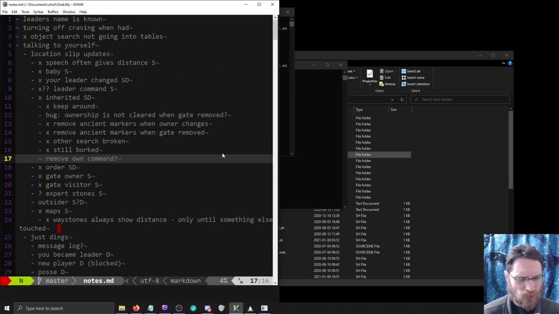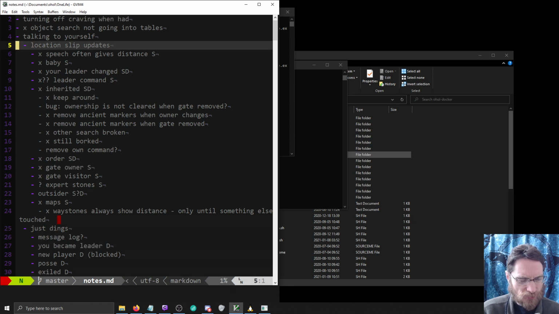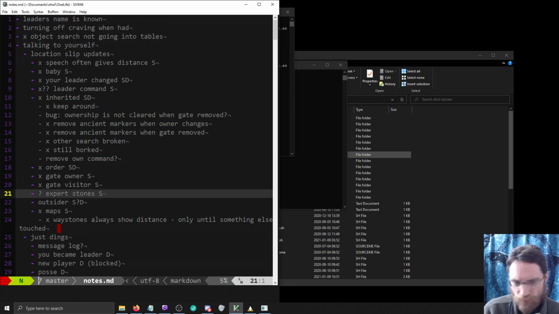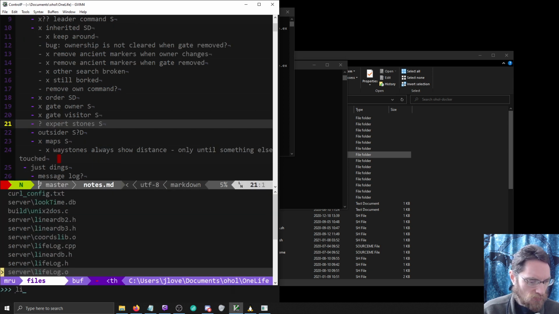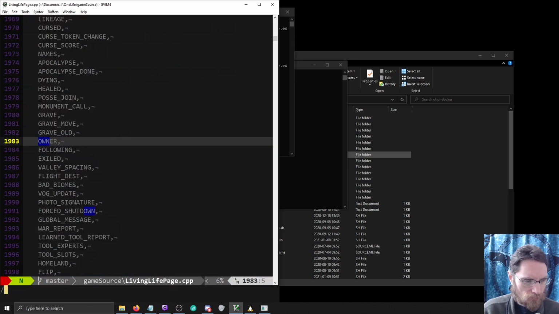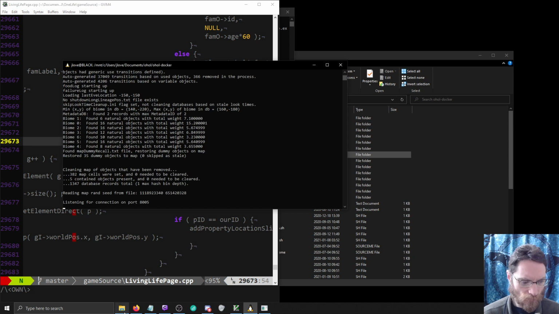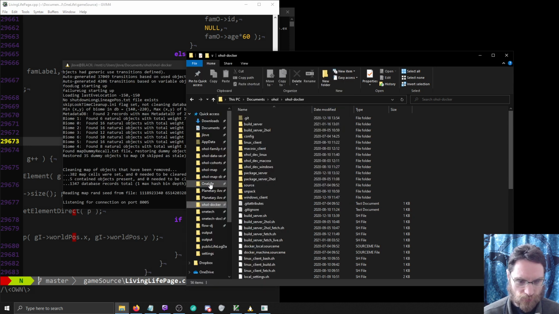Let's see. Did I not remove the on command already? I'm actually thinking I might have done that and I didn't change the notes. So we've got that. We've got the new things. And I'm not sure that I know what else to do short of testing it again and seeing if I actually inherit anything this time. Okay, it is still there. And I don't think I have a source control window.